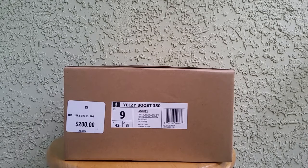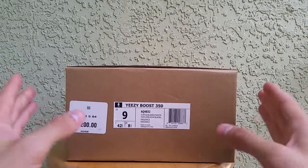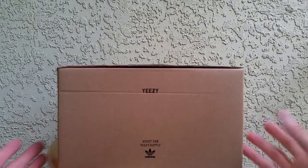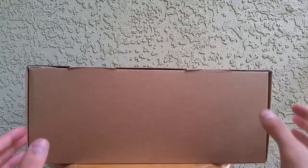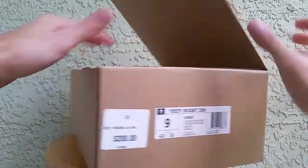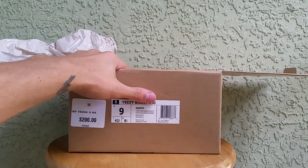What is up YouTube, this is LoveMyKicks back again. Here we have the Yeezy Boost 350 authentic pair — not unauthorized. These are authentic 100%. As you can tell, unauthorized ones have a black box, and this one is the actual retail box. It's basic cardboard, nothing special. Flip it around — same thing. You've got your Yeezy Boost 350, Yeezy dot supply, whatever. It pops open like this, so you can keep the size and the SKU.